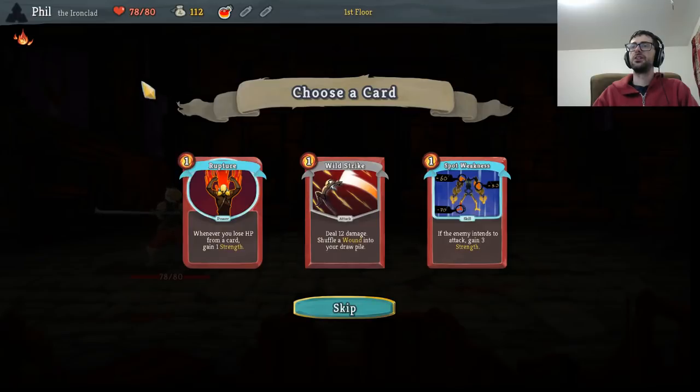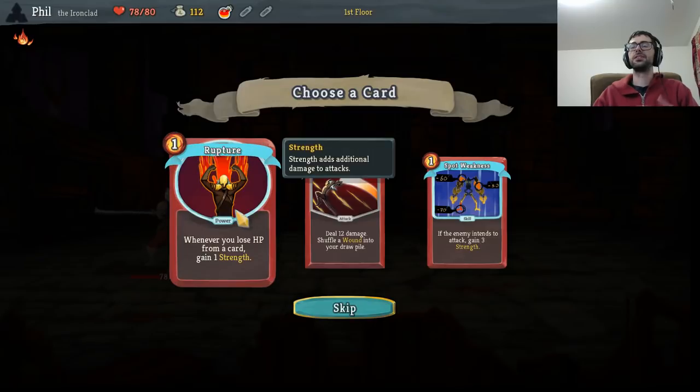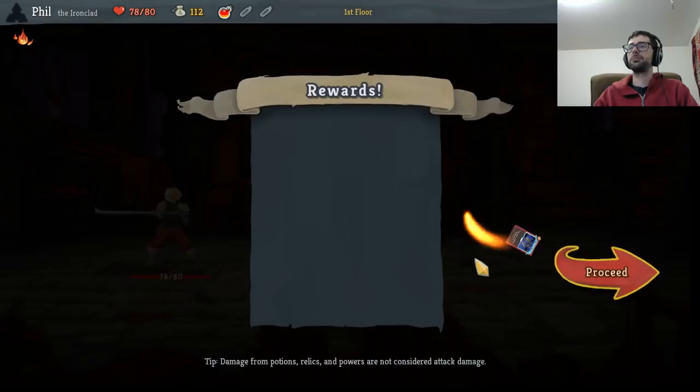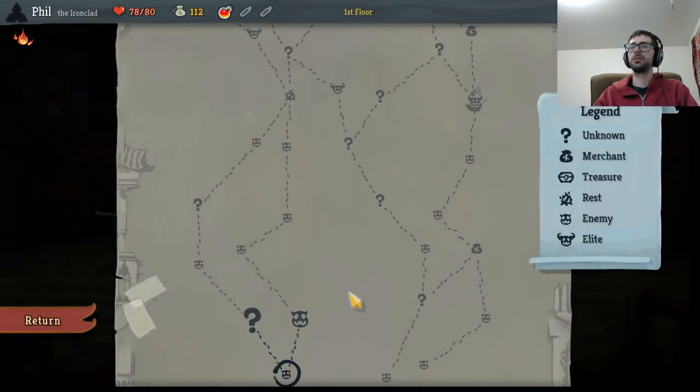Alright. After each combat, you get a chance to add a new card to your deck. And we've got one that will kind of build towards a synergy. When I lose HP, gain a strength. Strength increases damage. We have a powerful attack that adds a bad card to our deck every time we use it. But I'm just going to take something that will give us strength.